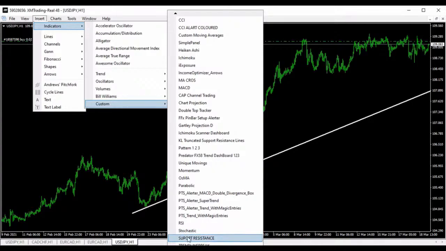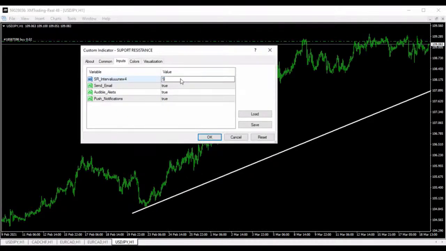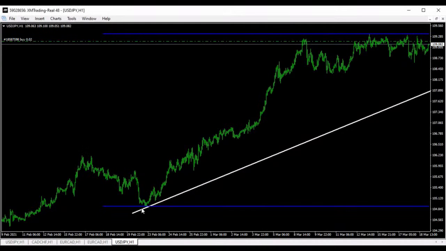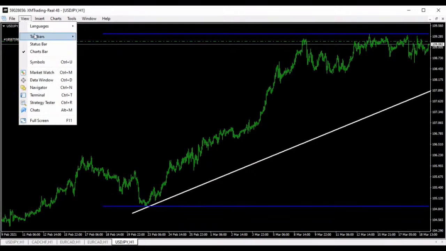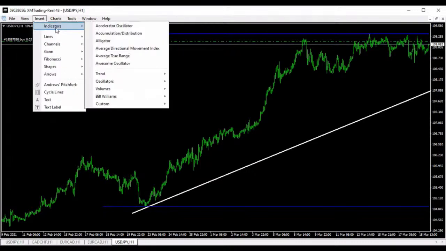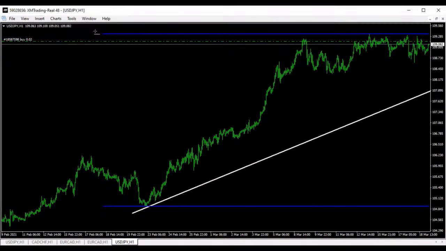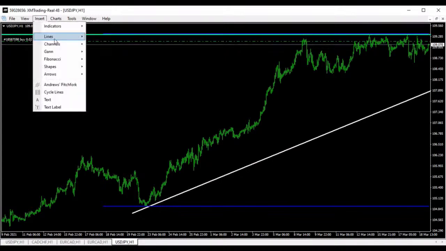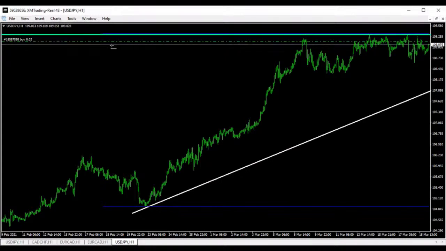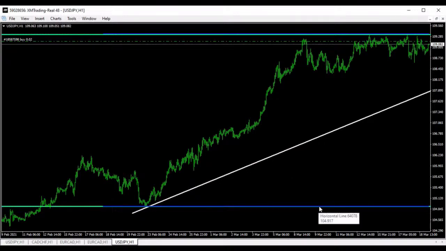Why? The link is going to be under this video. It's very important. We say, okay, let's try that support resistance from the base of the trend line to the high. That is your 500. Now, what do we want to do? Let's draw another trend line on this support, and then another line on the resistance itself. Now we've got the high and the low of the chart, because this is going up.